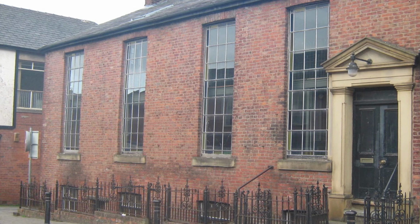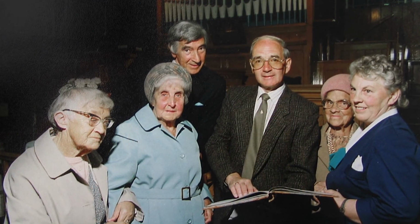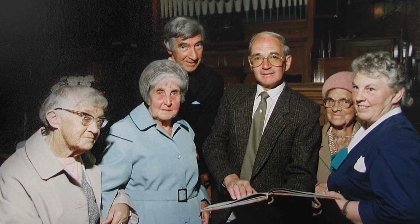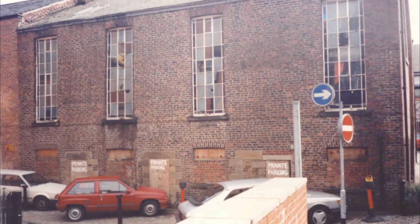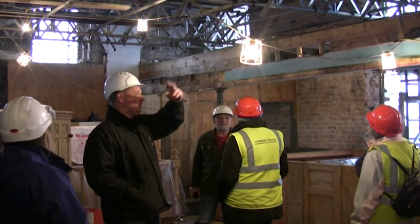In 1990, after 175 years of a working chapel, the last service was held with only 6 people in the congregation. For the next 13 years, the chapel remained empty and fell into disrepair. Age UK Oldham were actually looking for a place in the centre of Oldham where we could hold community events, and in 2003 it came up for sale.